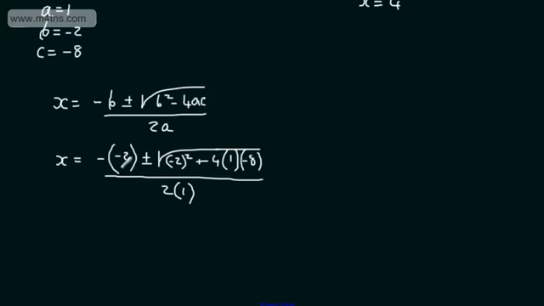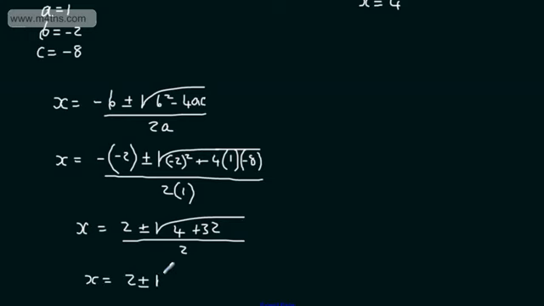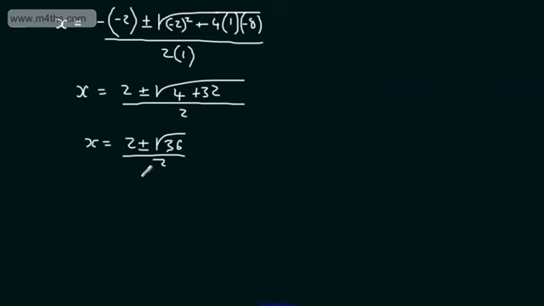So at this stage, you can see that this is going to take a bit of working out from here. So we're going to have x will be equal to minus 2, which will be 2, plus or minus the square root of 4. And then we're going to have now minus 4 times 1 times minus 8 will give us plus 32. And that's all going to be over now 2. So we got x will be equal to 2 plus or minus the square root of 36 over 2. In an exam you wouldn't show all these workings, but I'm doing the first one step by step to give you some idea. So x will be equal to 2 plus or minus the square root of 36, which is 6, and that's over 2.